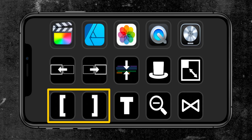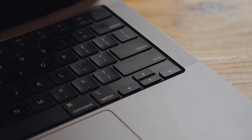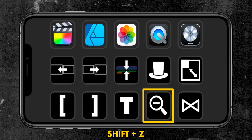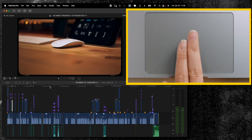The next two are my second most used shortcuts — they replace the trim start and trim end shortcuts of Option + Right Bracket and Option + Left Bracket. A lot of editors remap these to keys right below their left or right hand, but personally I prefer to have them mapped to my Stream Deck Mobile, especially in this edit bay, because it's just a quick move from my trackpad to the iPad running Stream Deck Mobile. The next key drops a default title onto my timeline — my default in FCP is basic title — allowing me to get right to work on text overlays. The next shortcut is for Shift + Z, which zooms out your timeline so it fits perfectly in the timeline window.